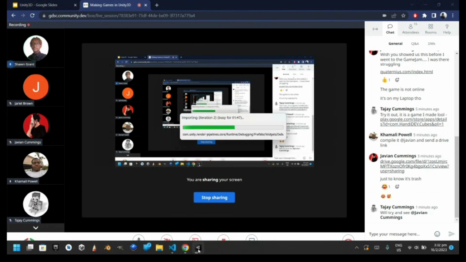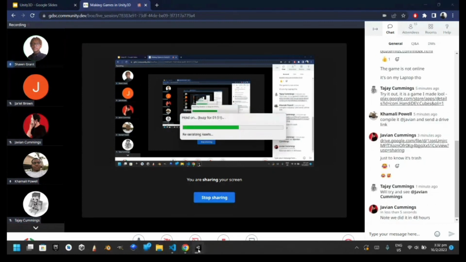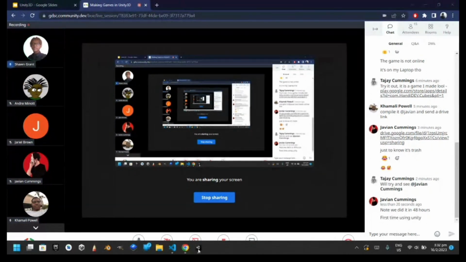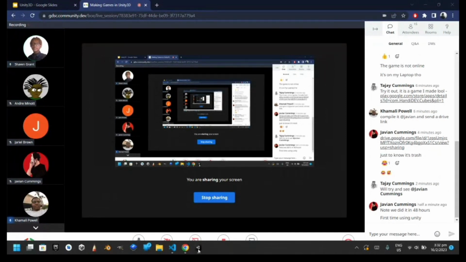Oh, it's still not done. Yeah, these game projects can get really large, so just keep that in mind. Can you compress them? Some files you can, but it depends. Audio files and stuff like that, you can compress them. Your models, you can compress. But it really depends. I think the best you're going to get is when you compile it and you get a single executable at the end. Okay, it's done.